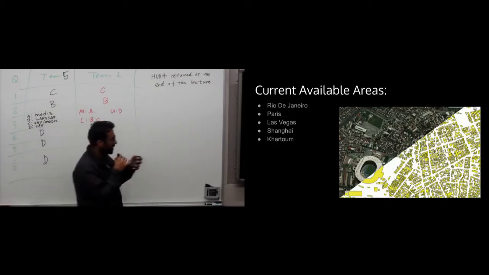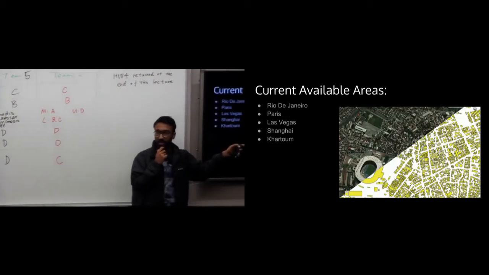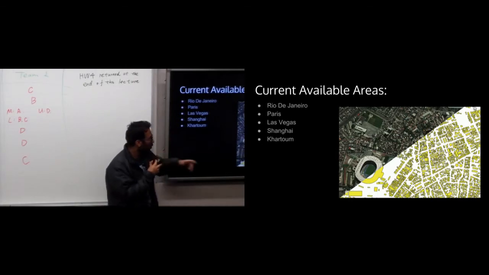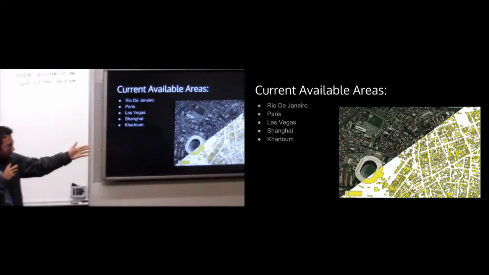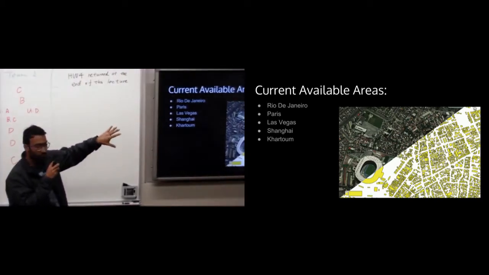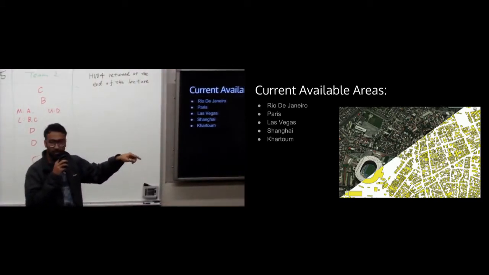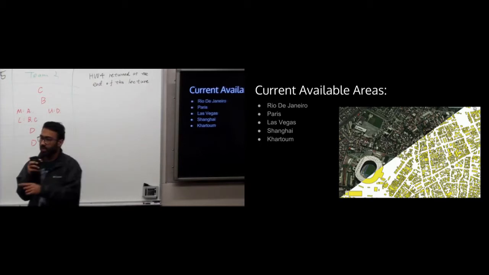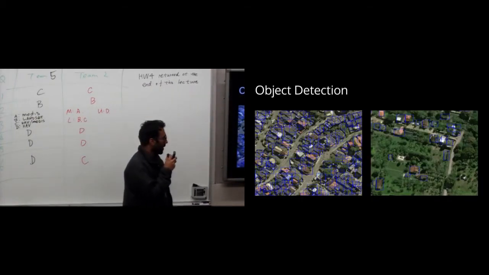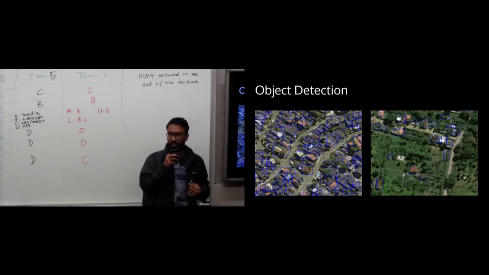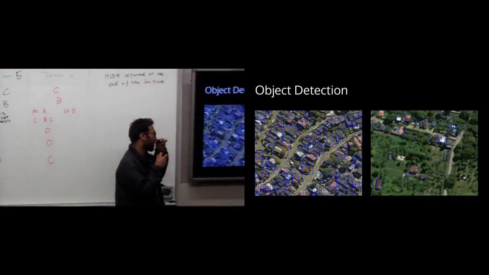So these are the areas of interest which are available right now in the data set. And if you look at this image, it gives an idea that this is the image from the Earth and this is the ground truth. For all the images, they have made bounding boxes around the buildings so that you can train your model on that, and then you can predict. I'm going to cover 3 use cases of how people are currently using this data set. So let's start with object detection.